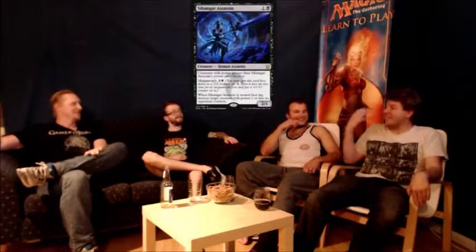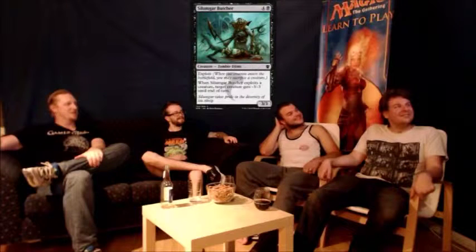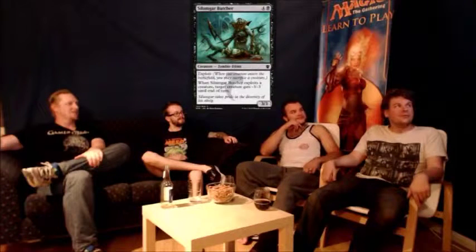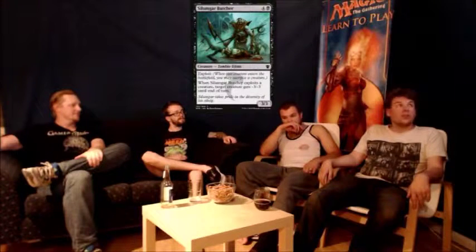Salonga Butcher, 1 black and 4 for a 3/3 with exploit. When it exploits a creature, target creature gets -3 till end of turn. That's good, very strong. It's a very solid common for limited.